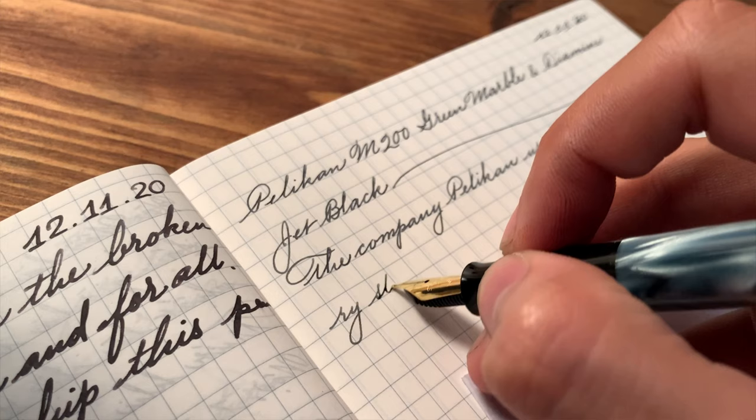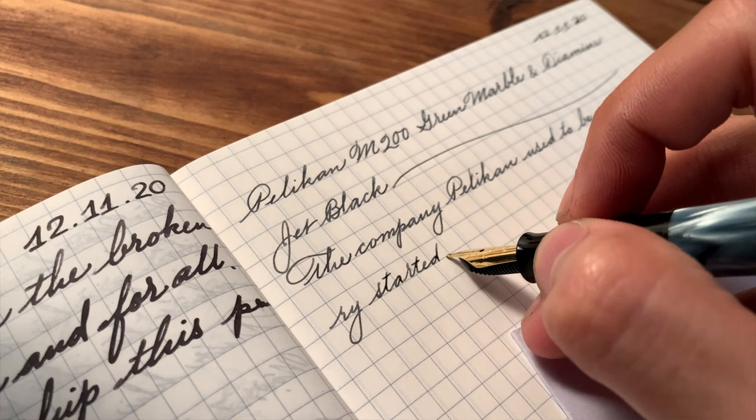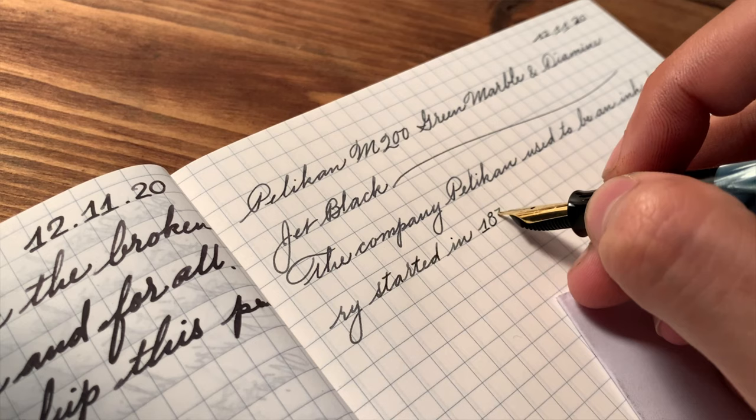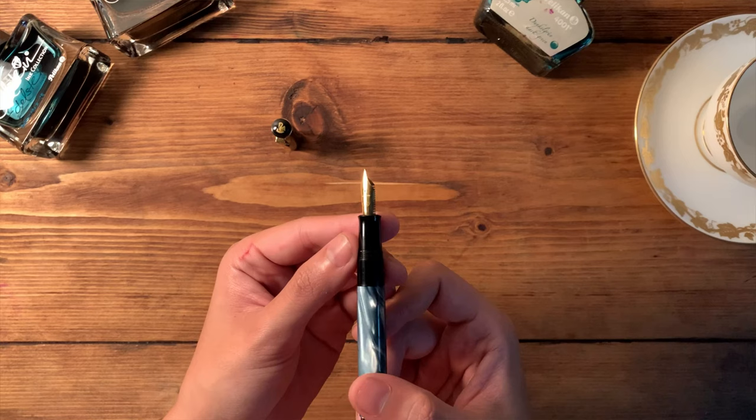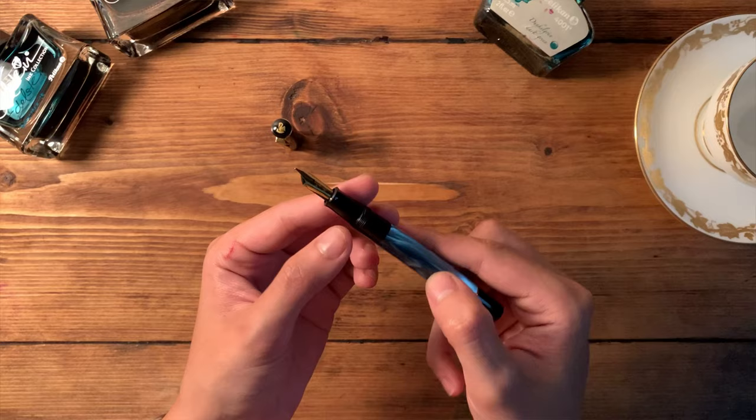The M200 is definitely a nice introduction pen to Pelikans, and I think lots of people would be happy to have a copy as a daily writer, one that you wouldn't have to be constantly worrying about all the time. And with the ink capacity, it would definitely be a solid writer for years to come.